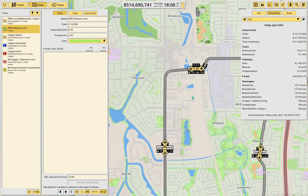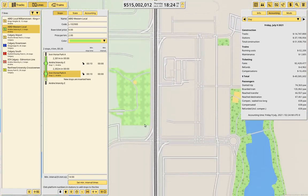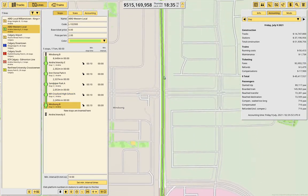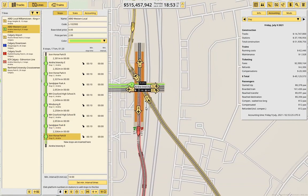And we're going to add stops, which will be here, here. Yeah. So we keep on going. Right. Is that everything? It is. Okay. Now we're going to put a 4-minute interval on here, and we're going to estimate the speed. So we need 7. Okay.